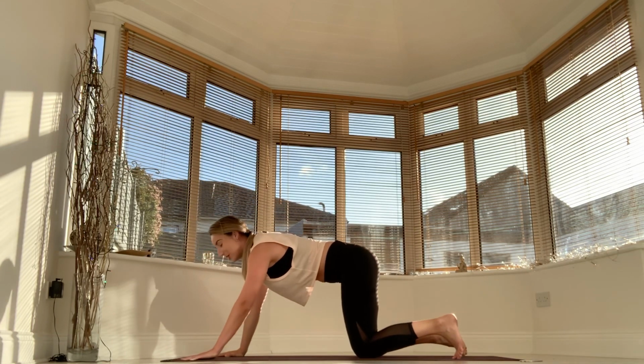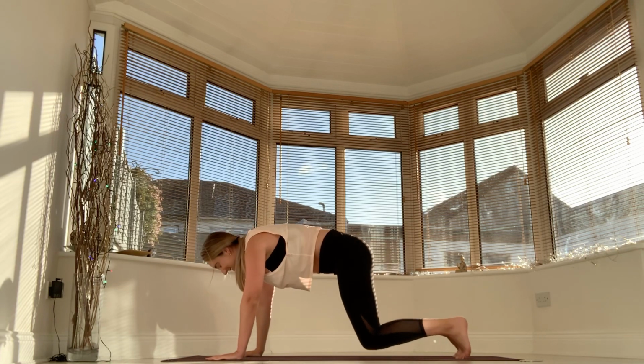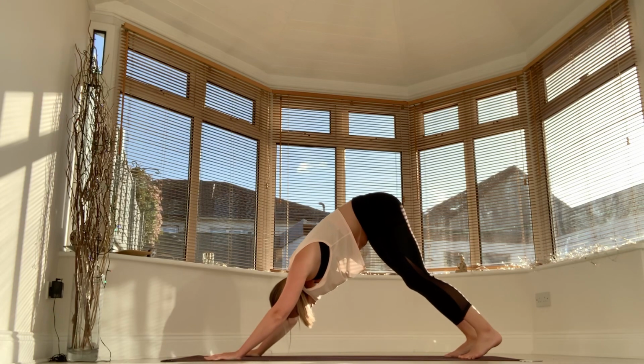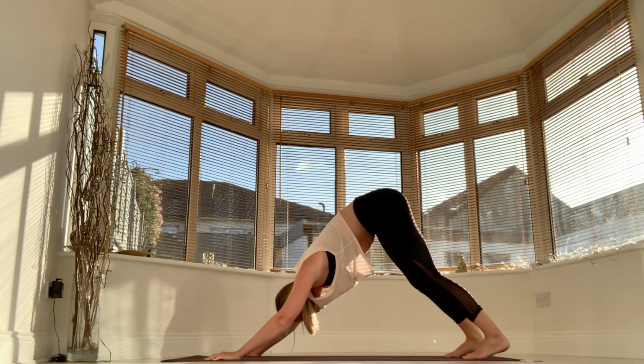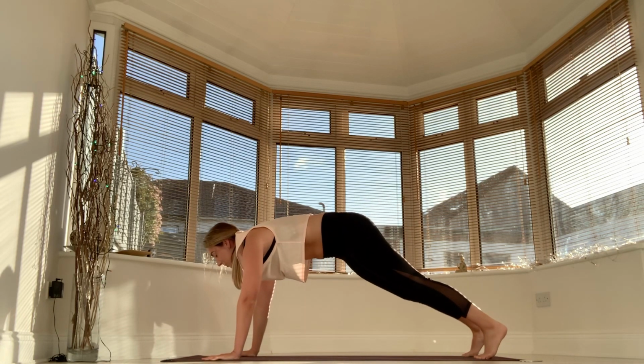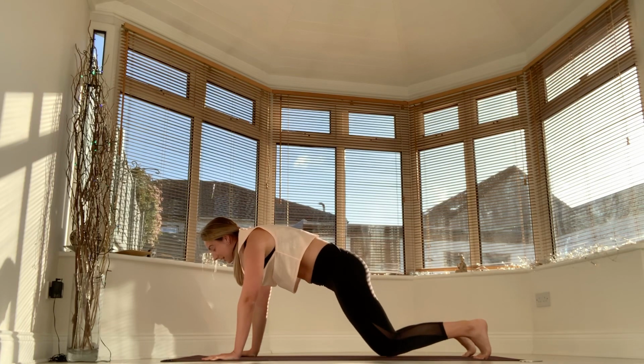See if you can tuck the toes now. Push to downward facing dog. Again, feet hip width, eyes to belly. And roll the shoulders away from the ears. Gaze to look forward, rolling into your plank pose. Shoulders over wrists. Lower to your knees.